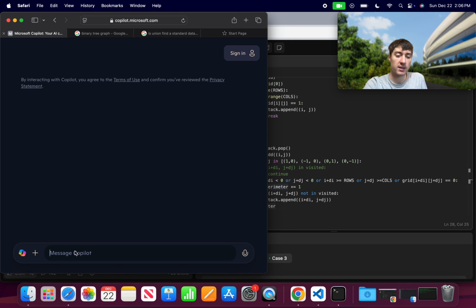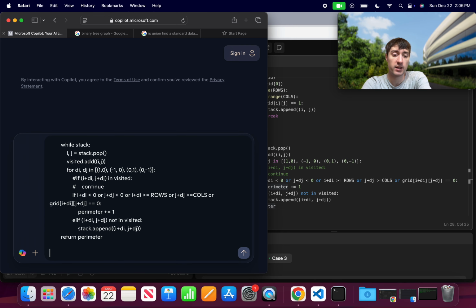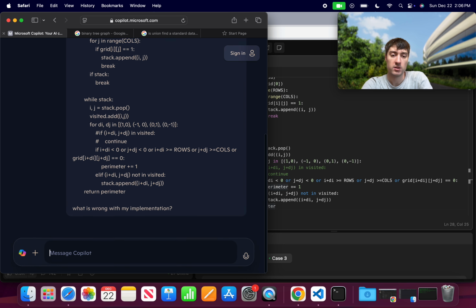So that's what I'm doing, and I cannot figure out why this is wrong. I cannot figure it out. So what is wrong with my implementation?